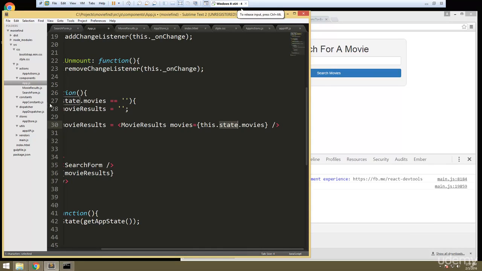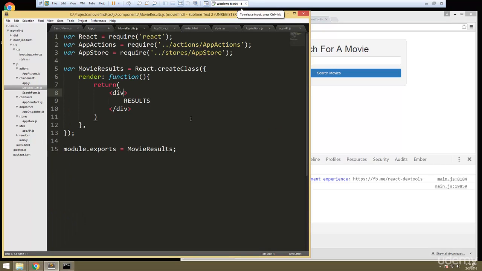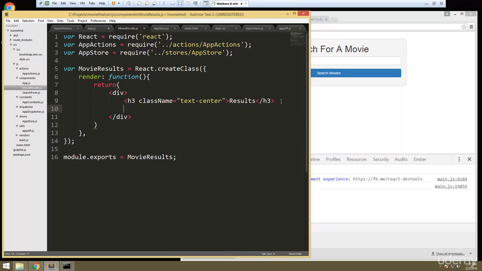So now let's go into movie results, and we're going to add in a few things here. Let's put in an h3 tag, and I'm going to give it a class name of text center. We'll just say results. And then below that, we're going to have to map through the movies.